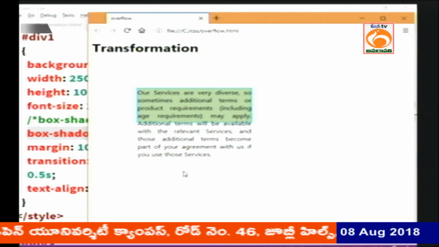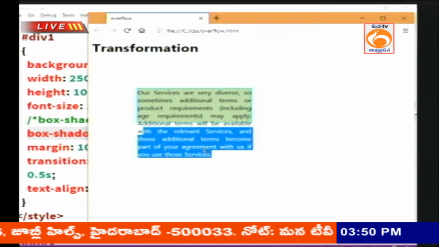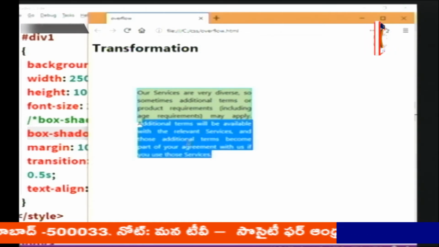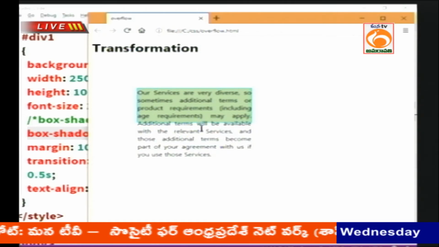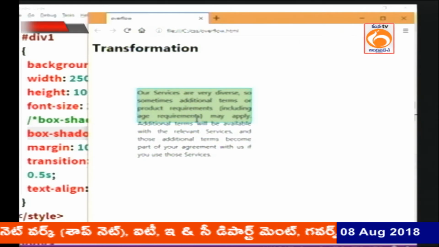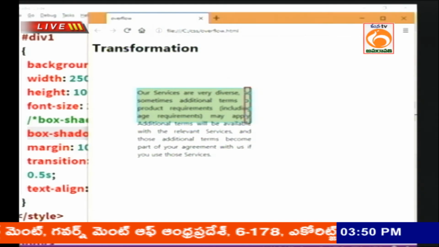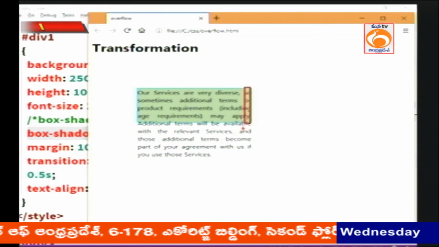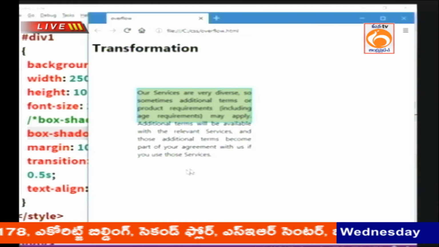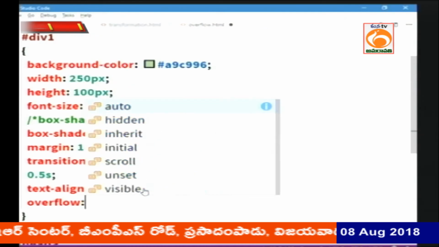There is an important problem that we have. The text is going out of the box because the space is not enough. The width and height is very small compared to the text. We have more content and we have given a small amount of width. In exactly this situation, we require a scroll bar to scroll the content up and down. How do we add the scroll bar? It's really simple. We just have to add overflow auto.